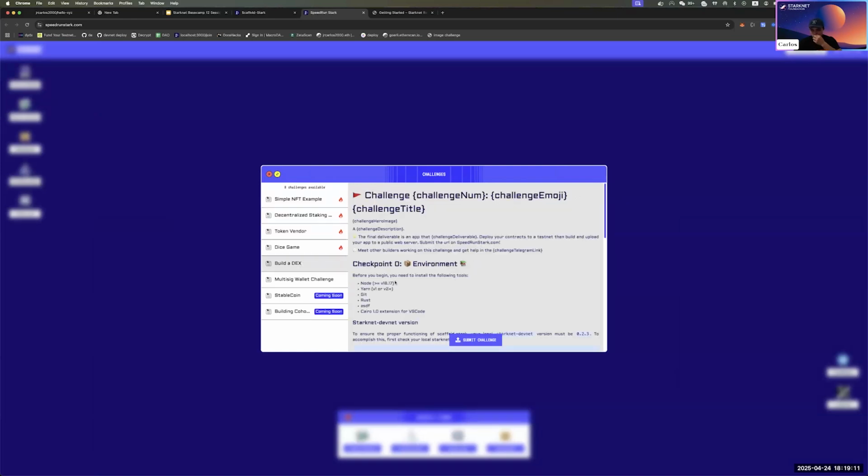Now we are going to be launching 2 more challenges, and I think they are going to be the last 2 challenges. They will be building a multi-sig, which will teach you the magic of account abstraction in Starknet. So that's being done right now by the team. And then we are also, I think, doing one more challenge. I forgot the name, but there's one more challenge coming as well after that.